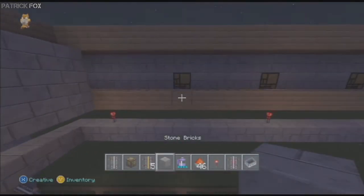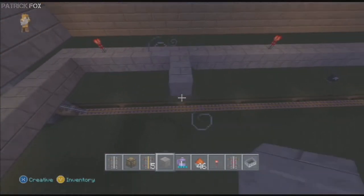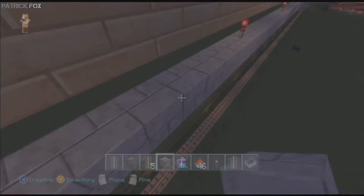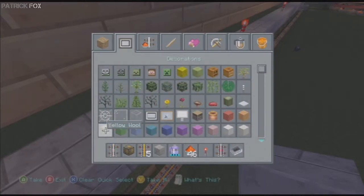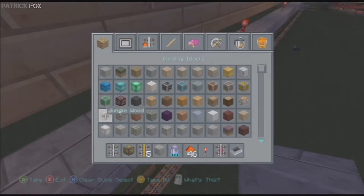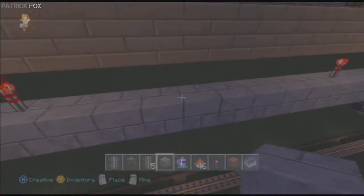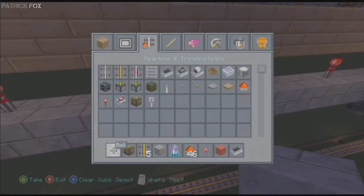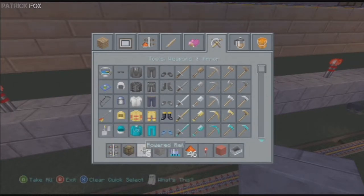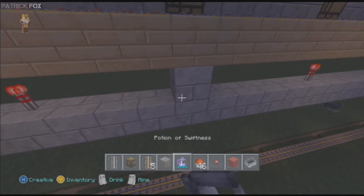The detector rail powers a line down to a sticky piston, which is currently off, encased a redstone torch, which is giving the redstone torches constant power, which enables the doors to be shut. As soon as the detector rail is activated and the piston pushes the block over this line, it will cut the power, which in turn opens the doors.